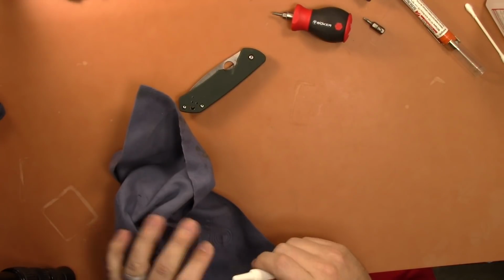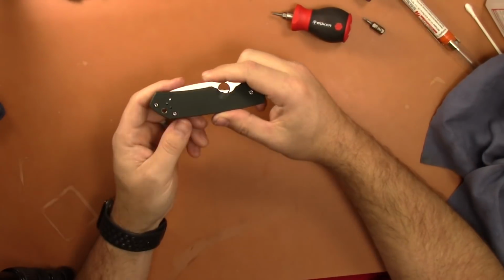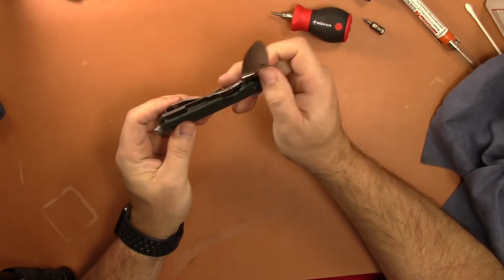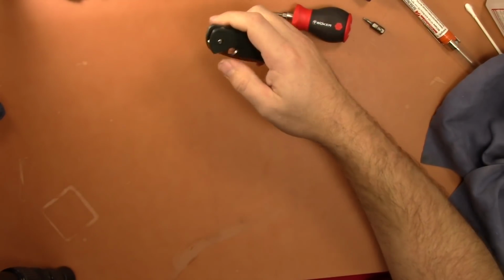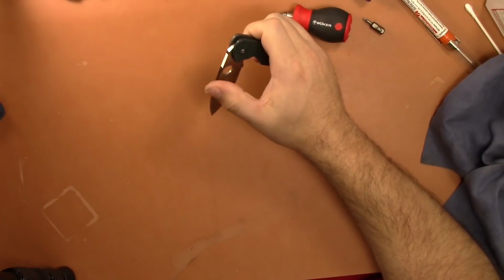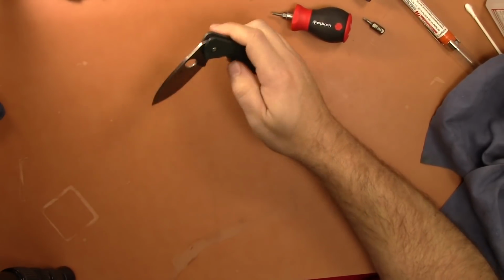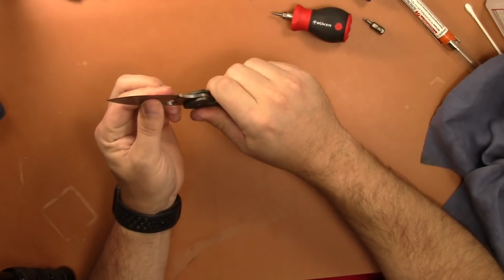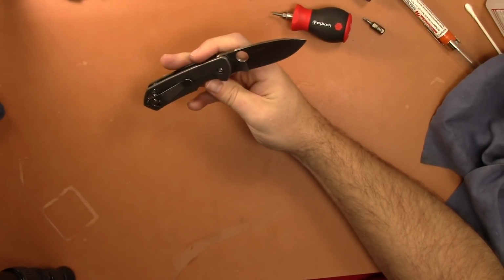So, all right, guys, did a quick disassembly video for you. Did a first impressions. I like it. I've been carrying it since I got it, which isn't a ton of time. We're talking 24 hours here. I like the size. I like a lot of the things they did differently on this knife than other Spydercos, minus the pocket clip. That was a fail, but luckily we have nice aftermarket support.